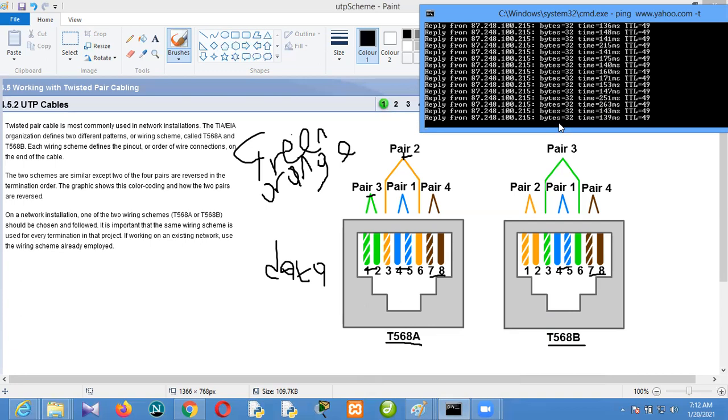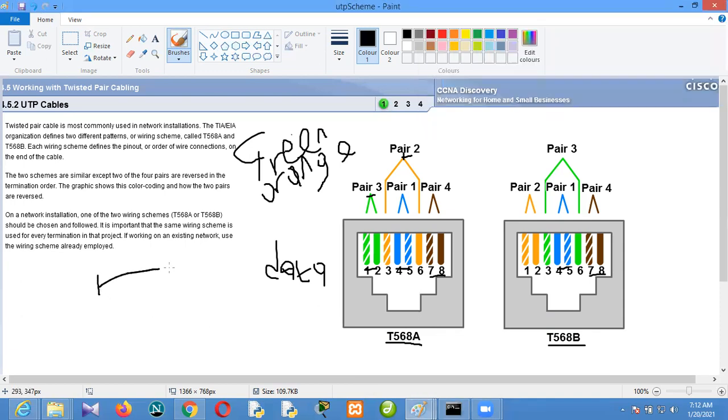Now, if you terminate with A on this end and A on the other end, or B and B, that type of cable is called a straight through cable.